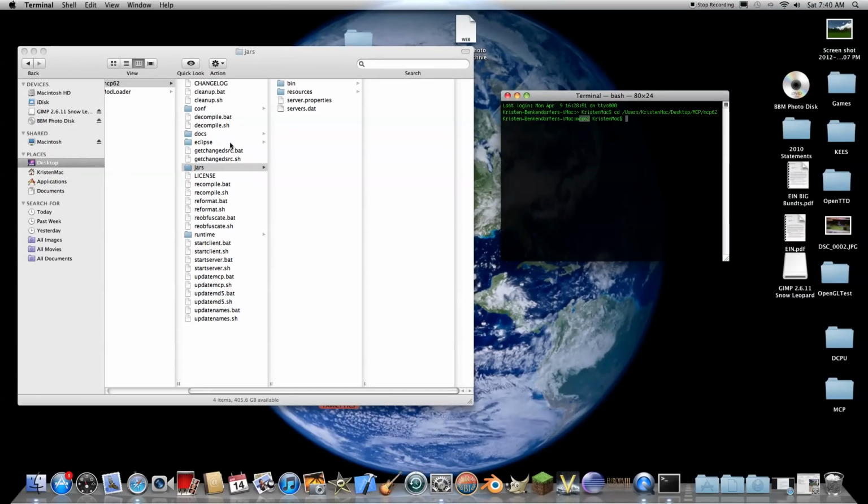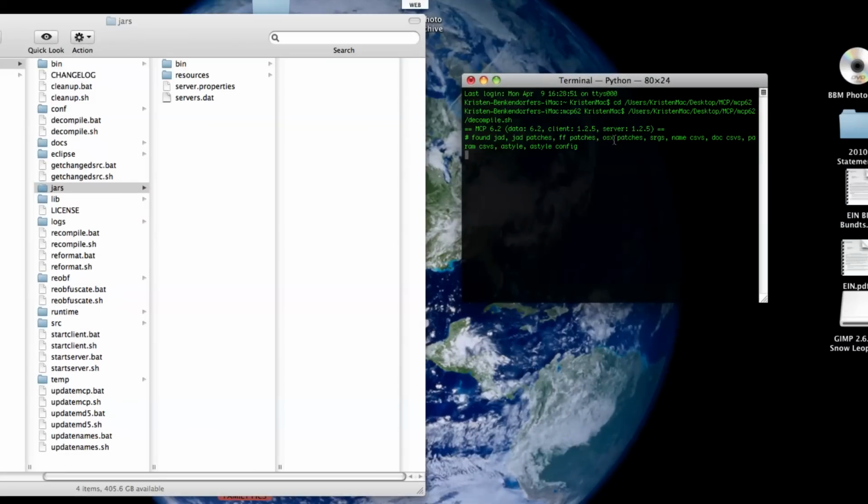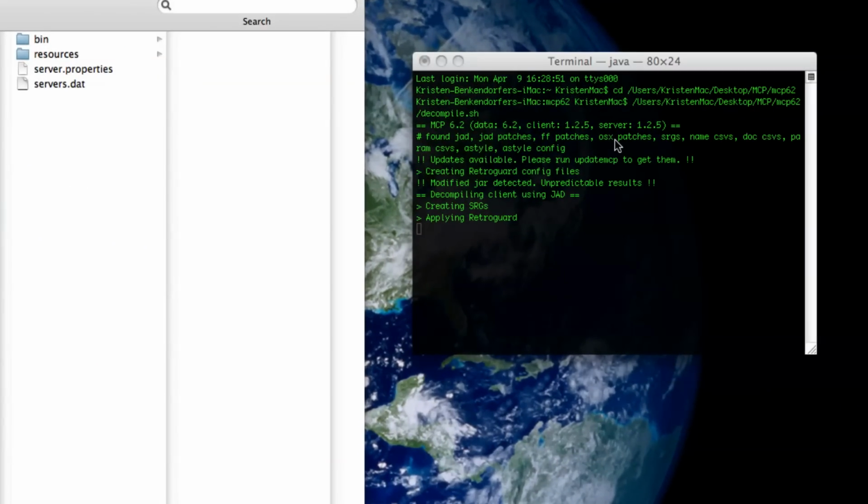Now I want to drag in decompile.sh. This is only for Mac. Don't do this if you're using Windows. I hit enter, and it's going to go through a bunch of stuff. It takes about 20 seconds.